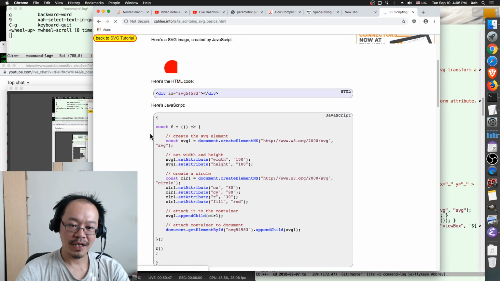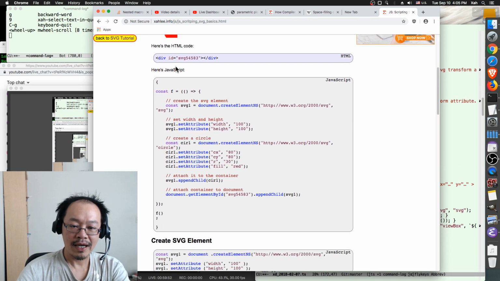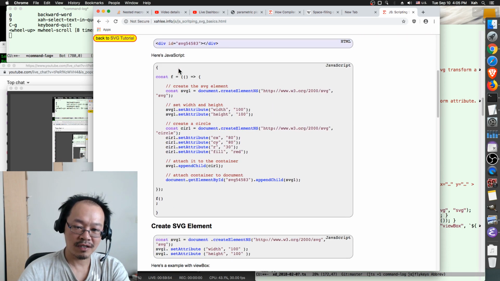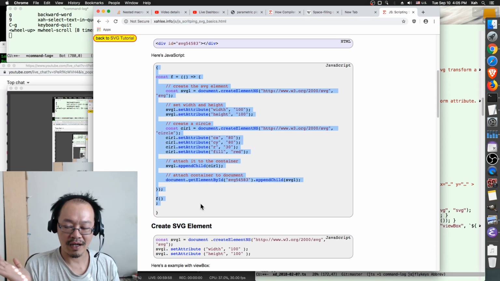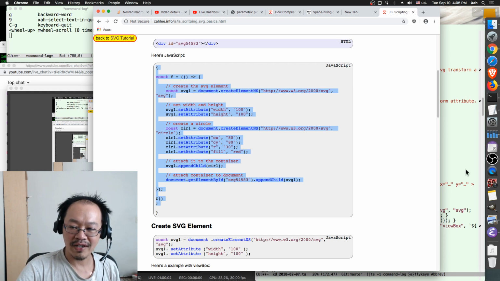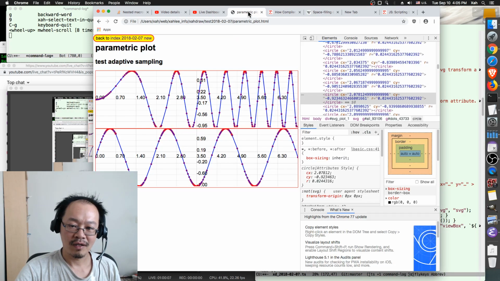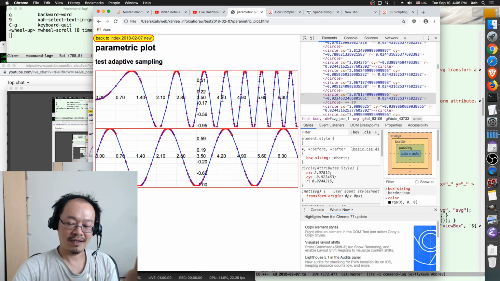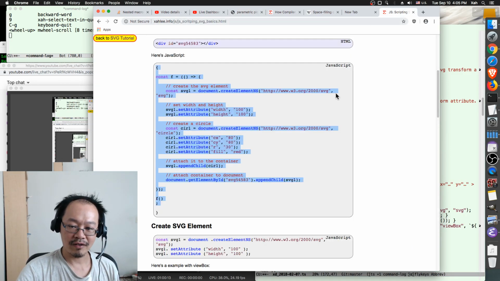Here we have an SVG of a red circle, and the entire code is just this, 10 lines, also 15 lines. And this entire code kind of represents all this complexity. That's the bottom line. This is the foundation.